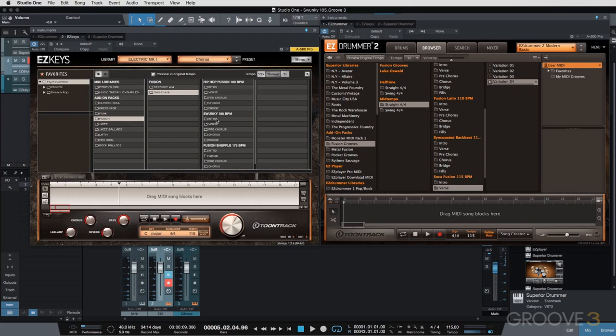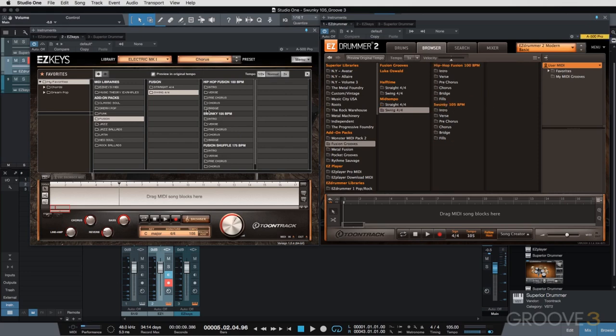So we are going to use this Swanky 105, and I named it Swanky because it's kind of a mix between swing and funk. It's kind of a funk groove, but it has some swing overtones, swung 16th notes, and that's why it's called Swanky. Let's take this back down to 105, so we're going to match the tempo within each of these categories here. So you can see I have Swanky 105 in both EZdrummer 2 and EZKeys.